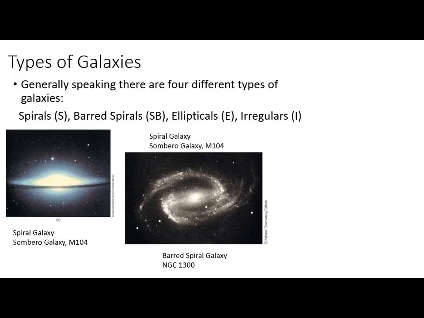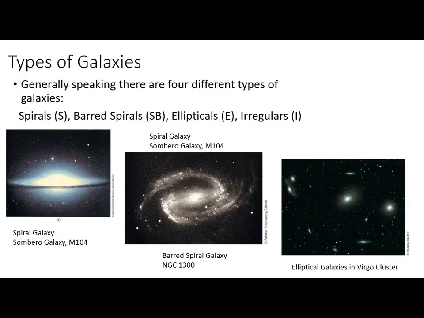There's a subtle difference between spiral galaxies and barred spiral galaxies. Actually, instead of a regular spiral, they think our galaxy, the Milky Way, its center of stars, that bulge, actually is a bar. So that makes it a barred spiral. So there's a photo of a barred spiral.